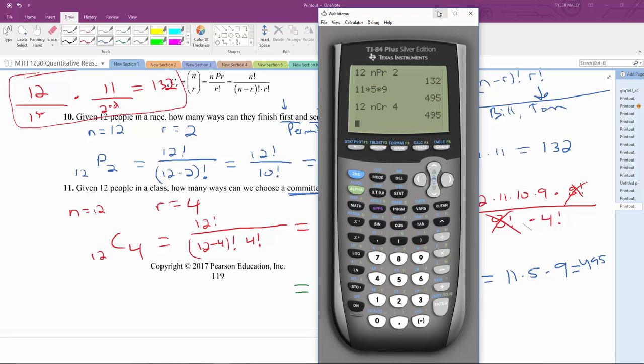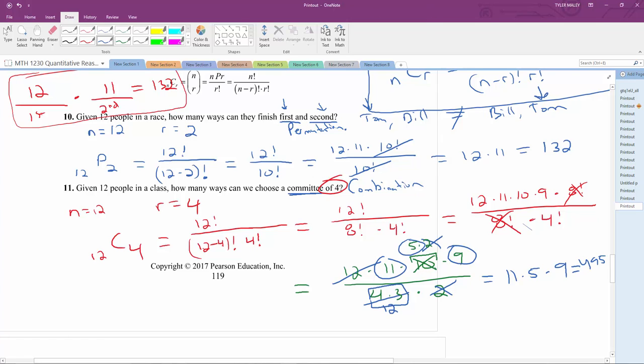So if a question like this was on the final exam, I would expect you to be able to use the equation, right? So you can put this on your formula sheet for the exam. You can use your calculator to check, but I would expect you to be able to calculate, right? Not just write down an answer, not just write down a number. I want to see your thinking involved, right? So be able to do the equation, but you can certainly use that function in your calculator to double check and make sure you're on the right track, right?